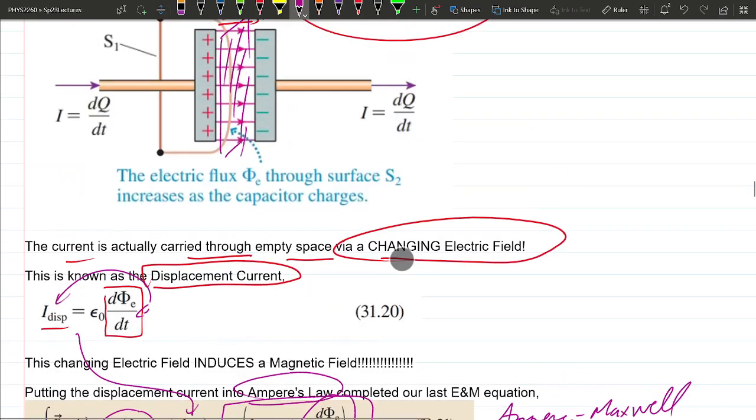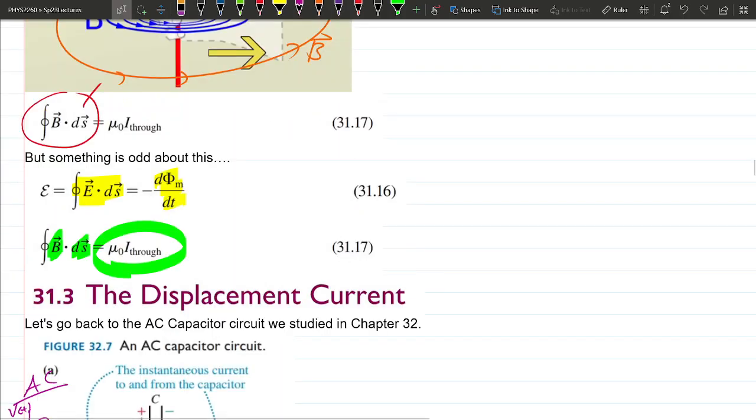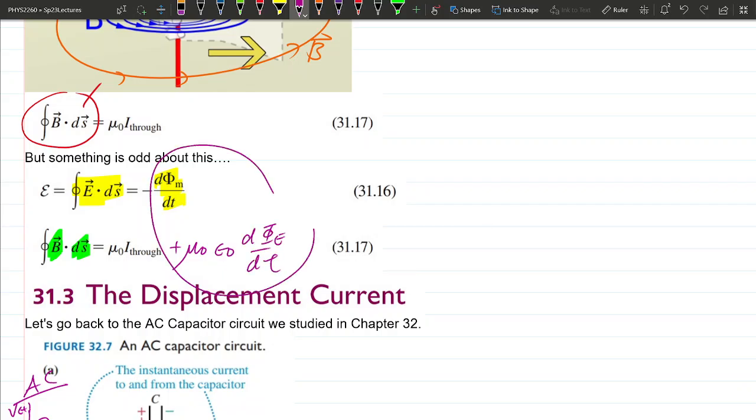So if we go all the way back up to our original equation up here, the one that didn't make sense, if we add this little piece to it, d flux by dt, now these equations make sense. Because now what you should think about is that a changing magnetic flux gives you an electric field, and a changing electric flux gives you a magnetic field. The two actually make each other, and it's going to go into what light turns out to be.